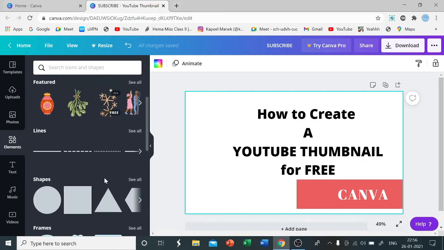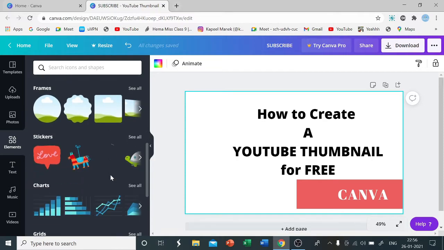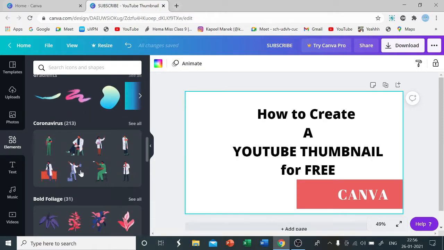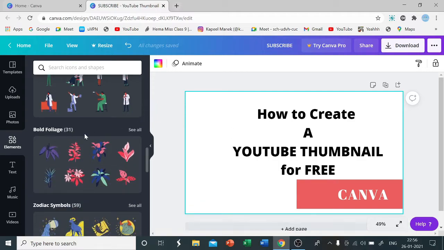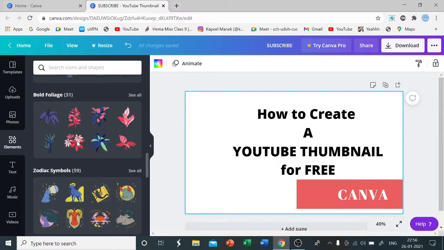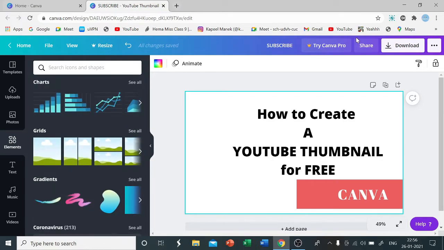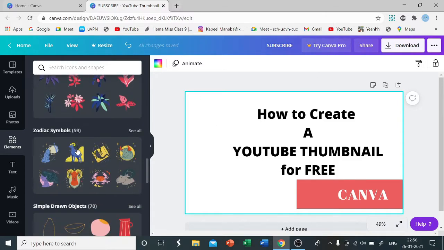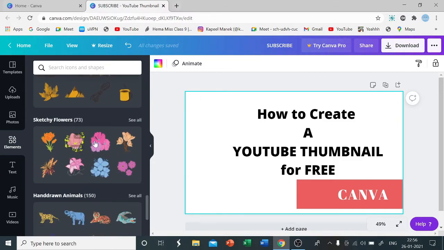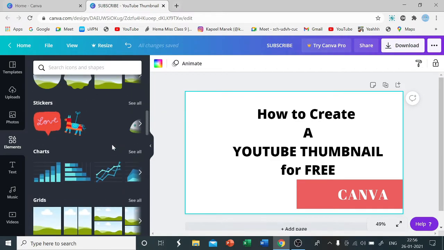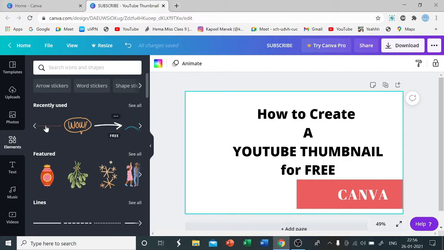You can use many shapes, frames, stickers, charts, grids, and many things. You can also try Canva Pro, where you can get many more elements and templates after you buy it. So you can also check that out.